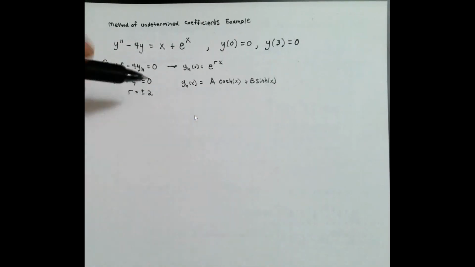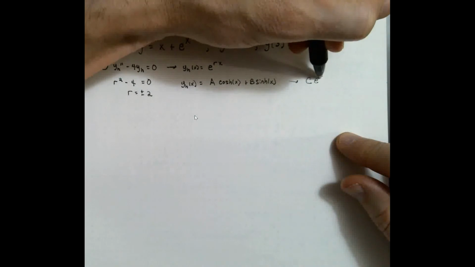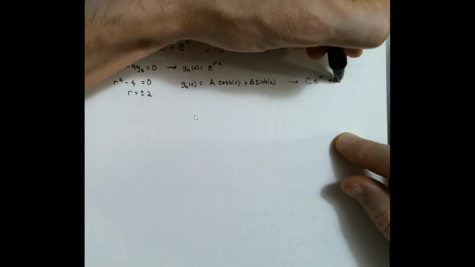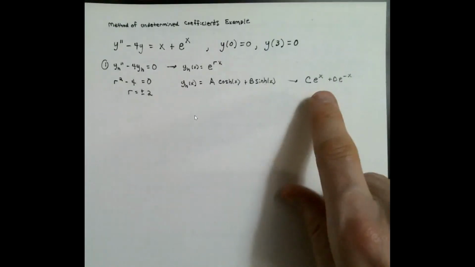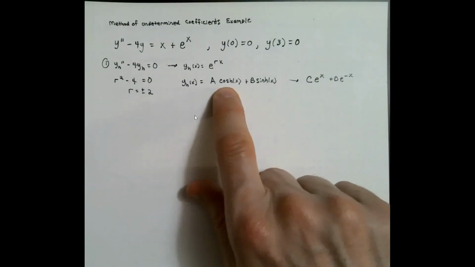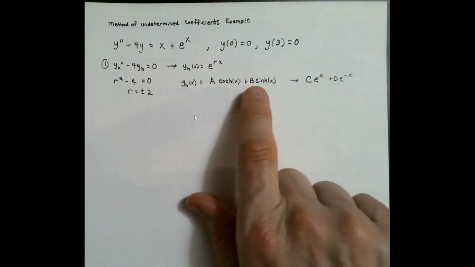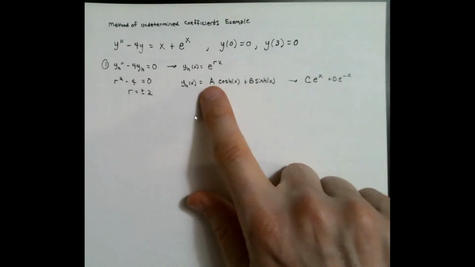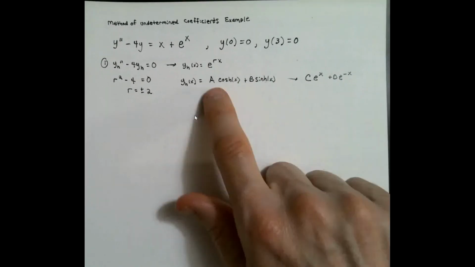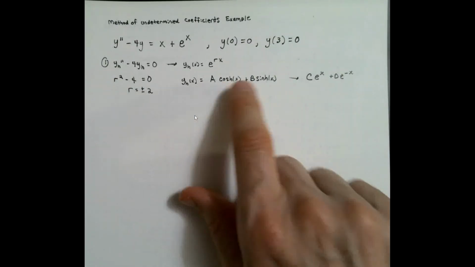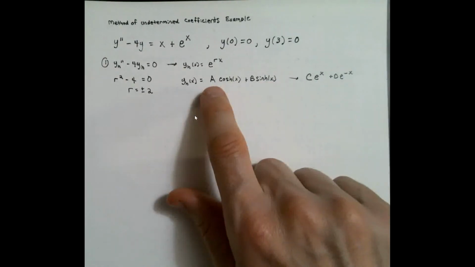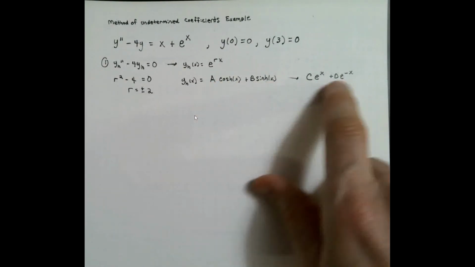And so if I wrote it as a combination, you can think about it as a sidebar here. If I wrote this as c e to the x plus d e to the minus x, which you might have been tempted to write instead of here, this really amounts to the same thing. There is an a times e to the x, and there's a b times e to the x. That would combine, that gives you c. So c would equal a plus b. Likewise, there's an e to the minus x in the cosh, and there's an e to the minus x in sinh. It'd be a minus b that would have to equal d.